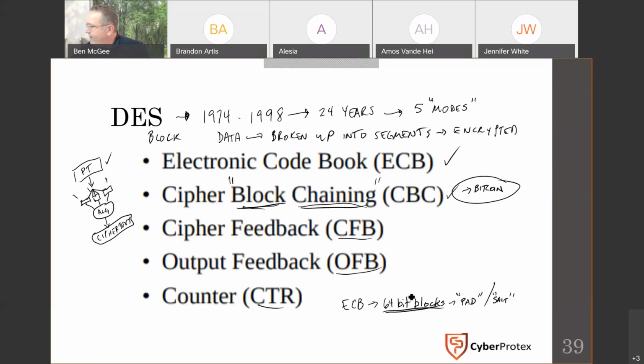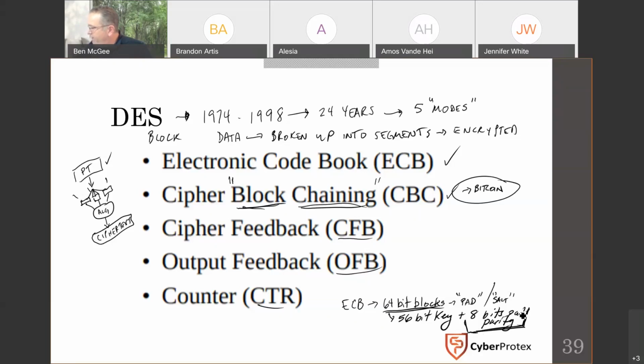And so really this 64-bit block here in this electronic code book that's created with DES becomes a 56-bit key and 8 bits of pad for parity to try to throw off any would-be attackers.